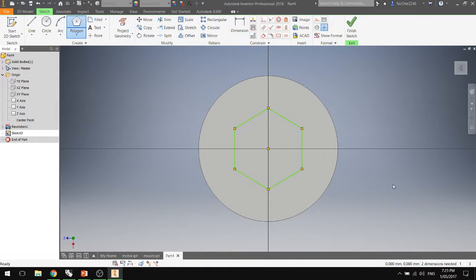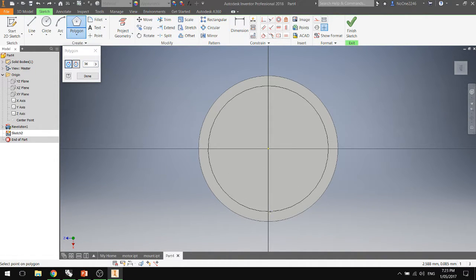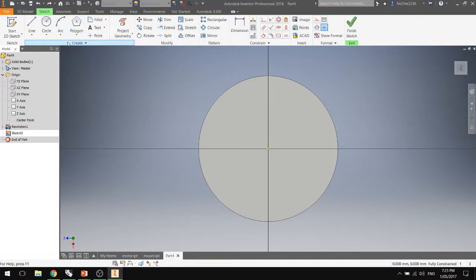36, done. No. You've got to type in the number before you do it. 36-sided polygon. Let's do it. It's a circle. Well, it's got 36 sides, it's just you can't really see them. 36 sides, can't tell it apart. Anyway, let's stop being silly. Let's do a 6-sided one because that's what people do.